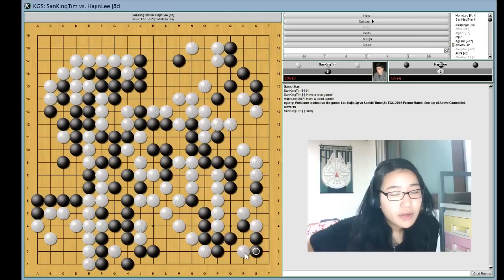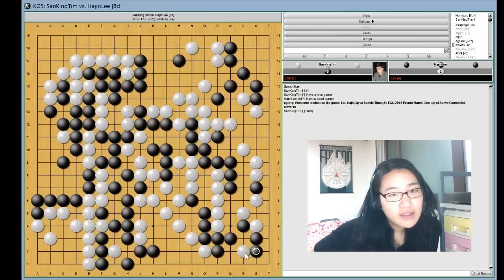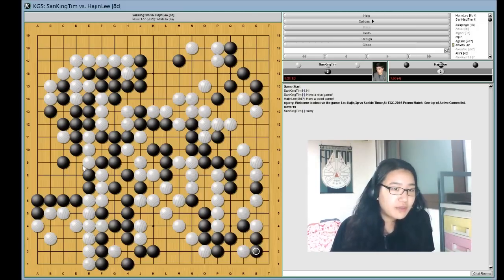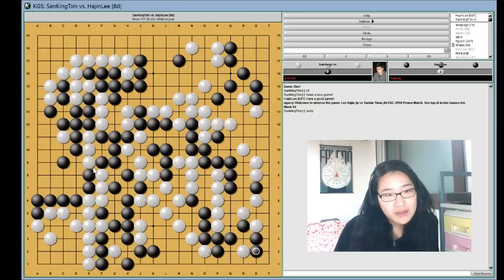Oh, that was a very difficult game. I think now I am confident that I can win. But if I didn't get to capture around here, it would have been very difficult. I don't know where I would have made that komi. Black and white both had about 45 points. So I had to find a place to make the komi.